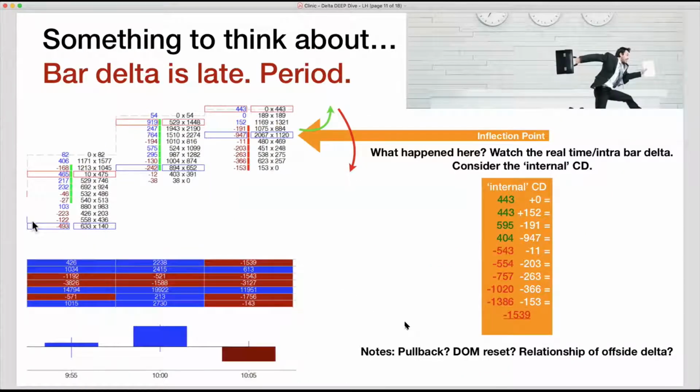Here's another upset on bar delta. It's late, always. So people kind of think, if I'm going to wait for the delta divergence, I'll wait for delta to turn negative and then I'll trade. The problem is bar delta is reading the whole bar. This is a 5-minute chart, which I've got here. So I'm using a 5-minute chart to avoid any distortion of when each new bar forms based on price.